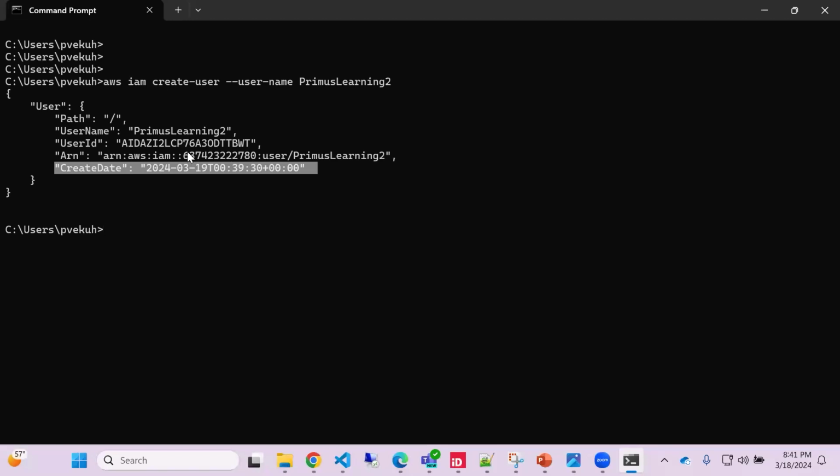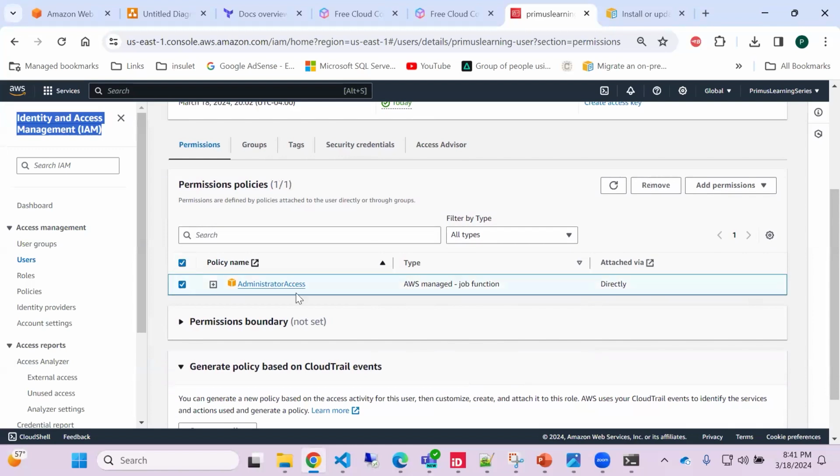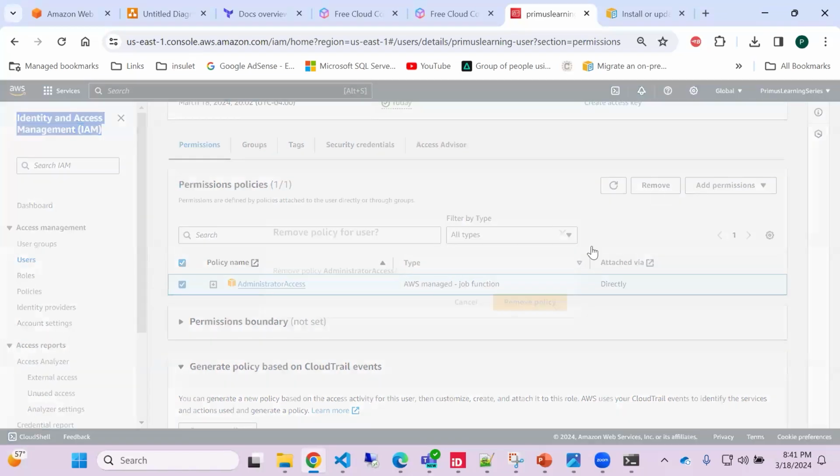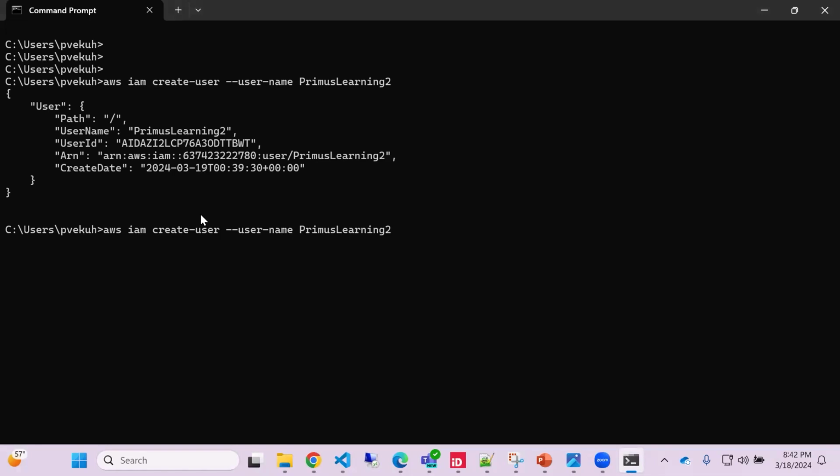So we've created this user, but this user has no permissions. We've not granted this user any permissions currently. Now, let's go back to the first user. Remember, this is the user we used to create it. Let's assume that you remove these permissions from this user and rerun that command again. We'll just change the name and put 3 here, so it's like we're creating a new user. We just removed the administrator permissions from the first user. Let's run this and see what happens.